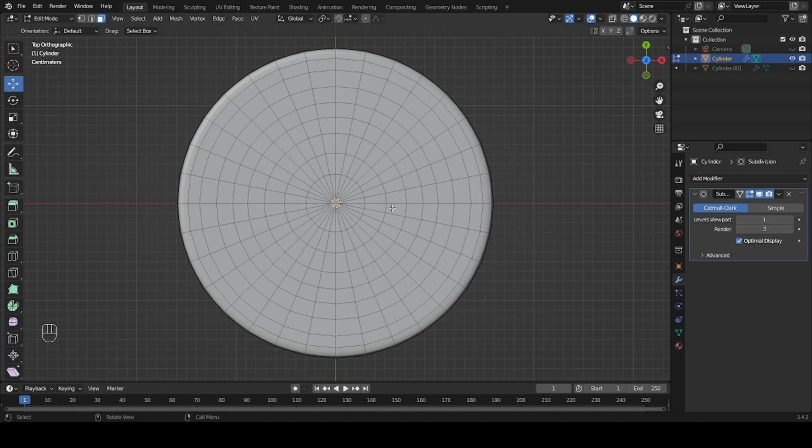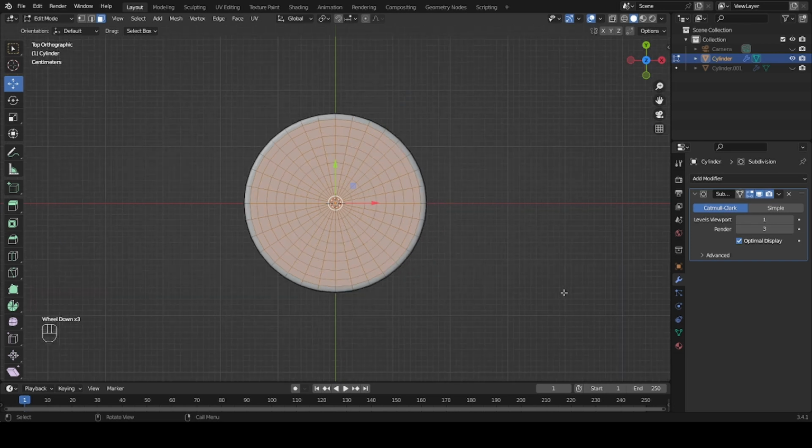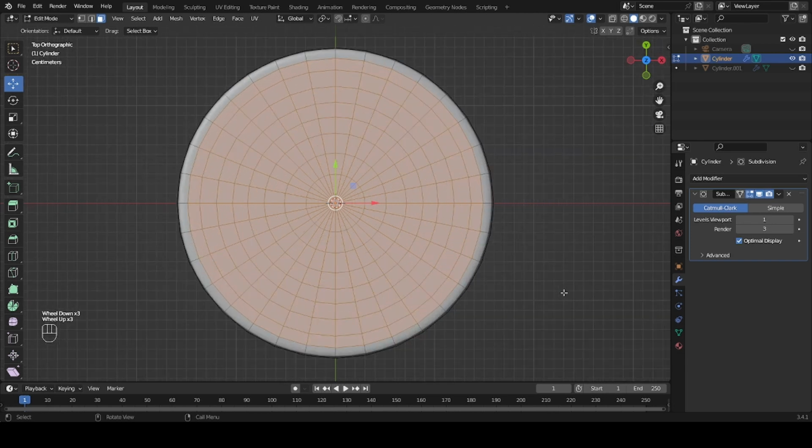There are lots of ways to select faces in Blender. For right now, I'm going to hit C on my keyboard, and this will let me select faces with the circle that pops up on the screen after I hit C. So I'll left click to select the faces that I want, and then right click to exit out of that selection mode. If you make a mistake, you can just undo by hitting Control Z. Great, so now I have what is basically the top face of the cylinder selected. I left one loop of faces on the outer edge unselected, and you'll see why in just a second.